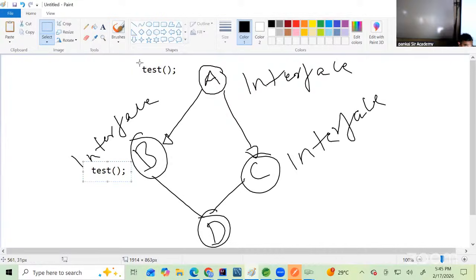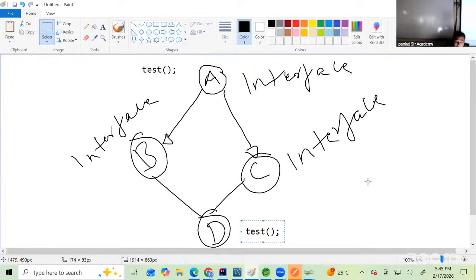And now the same test method you're inheriting from A to C. It's incomplete. Now the same incomplete method you are inheriting to D, and from here also an incomplete method is going to D. When the method itself does not have logic, why are you thinking about diamond problem?